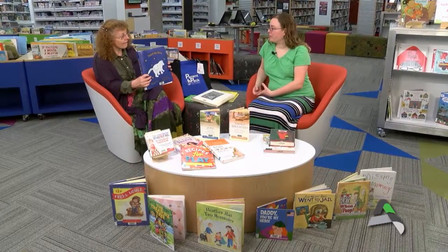And I do want to mention we have some very new Braille books that are so fantastic. We have some Braille ones that can be found in our regular board books as well as our regular nonfiction. Right, it's kind of like a bilingual book. Exactly, I would call it that. So you would have it in our print form and then also in the Braille form in the same book. And it is an awesome way of achieving the inclusivity that we're trying to have in our books here in the library and all around the world.